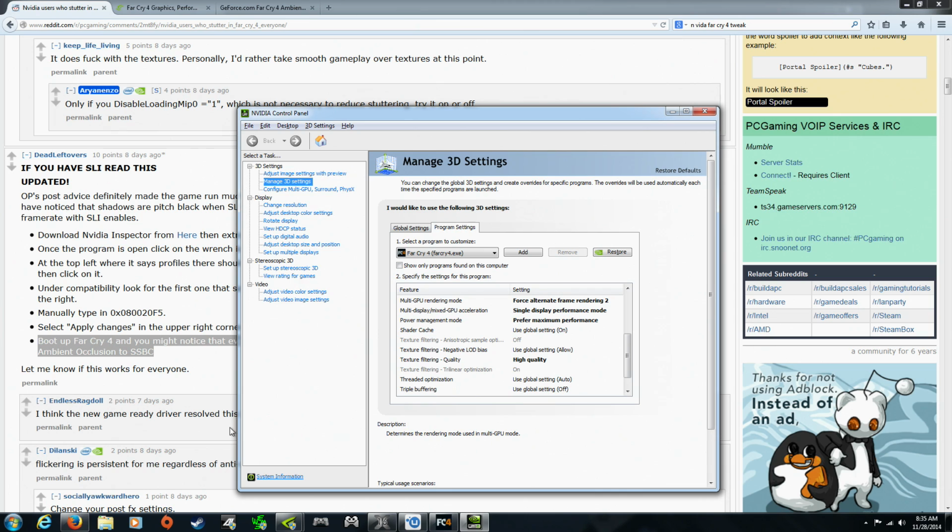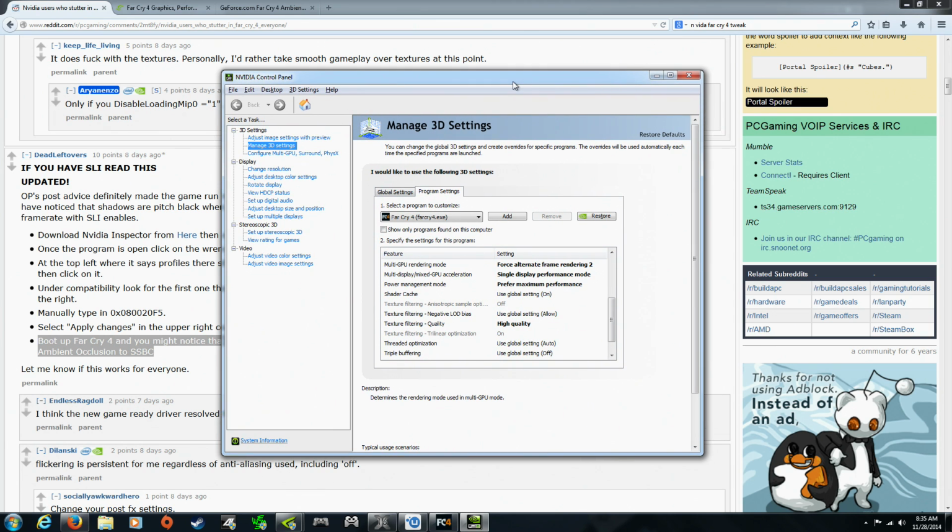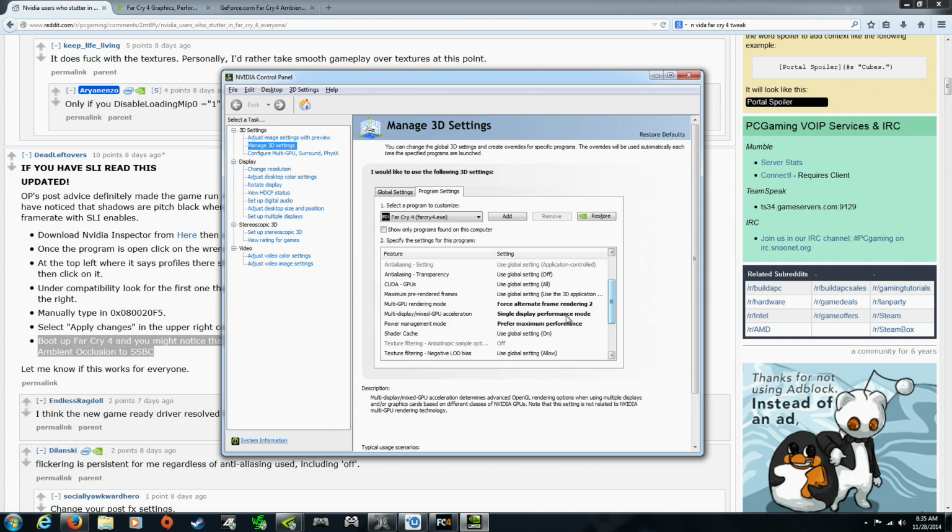There's another thing that I did. I have a single monitor. I run a Bravia 40 inch 1080p 60 hertz television, you know, HDTV. So I changed a few things here. I put single display performance mode. I don't know if that did anything, but it doesn't look like it affected it negatively. Power management mode to prefer maximum performance. I had read an article that suggested that be the case. And then texture filtering quality to high quality as well.